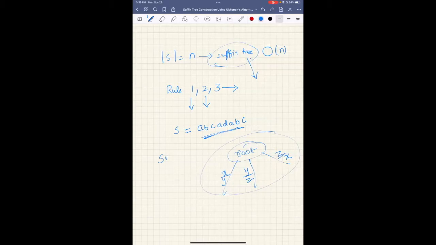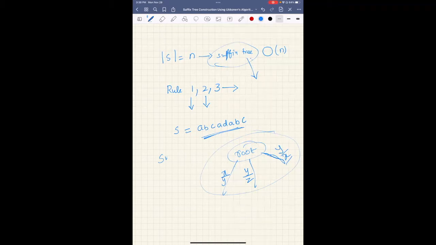Suppose I consider yx at this particular node, then it doesn't form a suffix tree. We have to make sure the first character of each path is unique, and using a suffix tree we'll be able to get all the suffixes of a particular string.